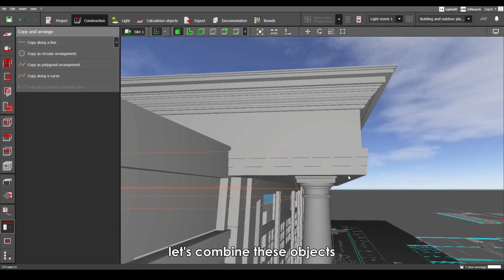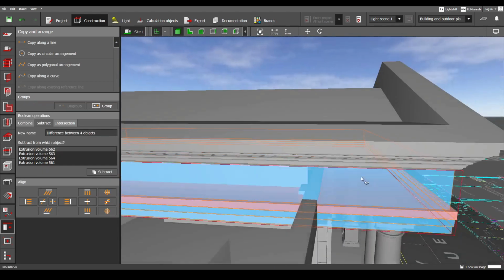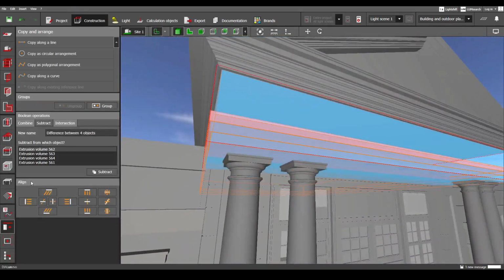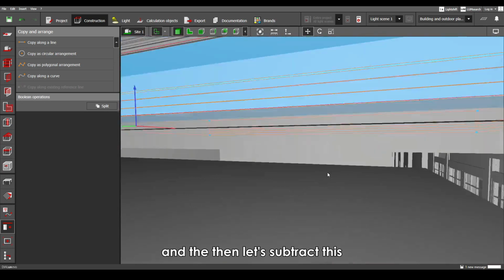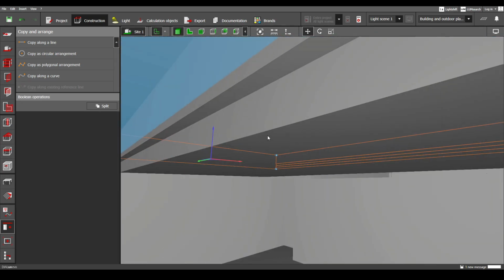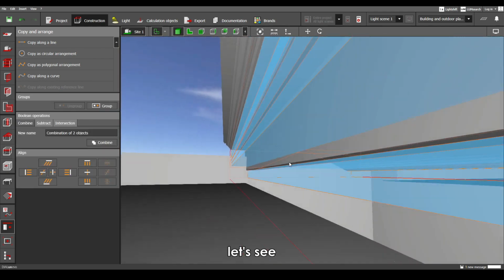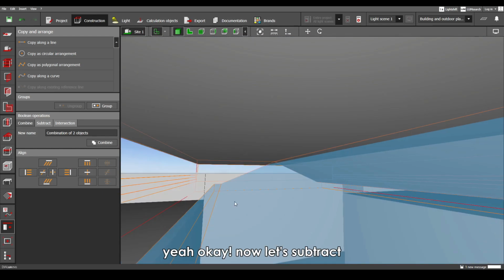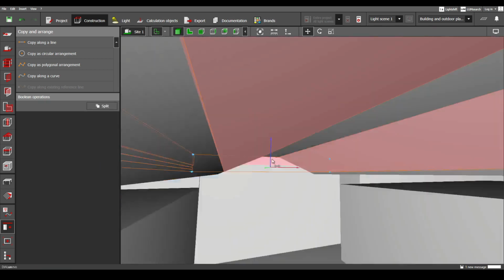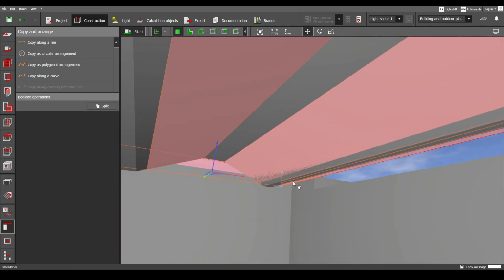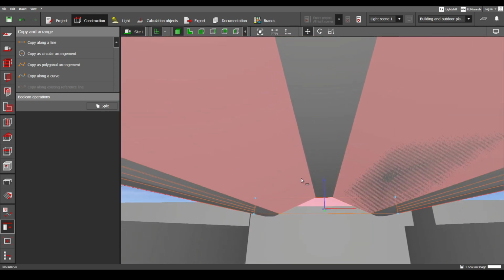Let's combine these objects. And then let's subtract this tapered subtraction object. Let's see. Yeah, okay, now let's subtract. Okay, click undo.